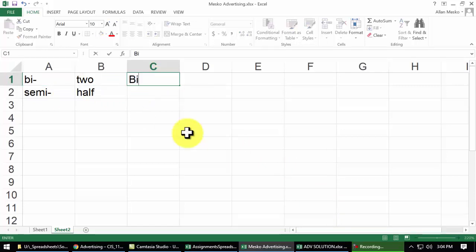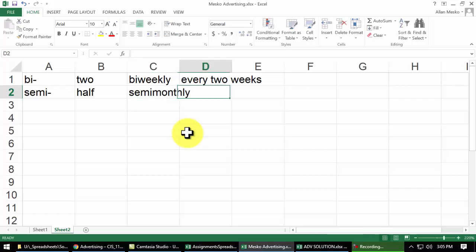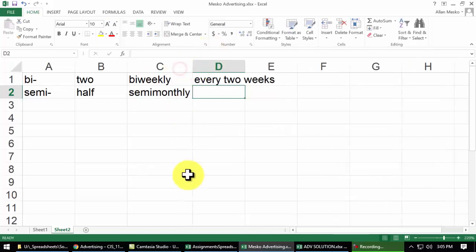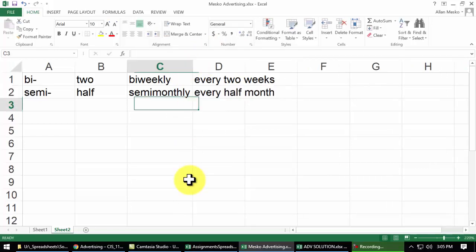If I get paid bi-weekly, that means I get paid every 2 weeks. Okay? If I get paid semi-monthly, that means I get paid every half month. If you take a journalism course, they will say, do not ever use these words because nobody is sure what they mean. Yes, we're having our biannual meeting, and nobody knows, does that mean every 2 years or does that mean 2 times a year?